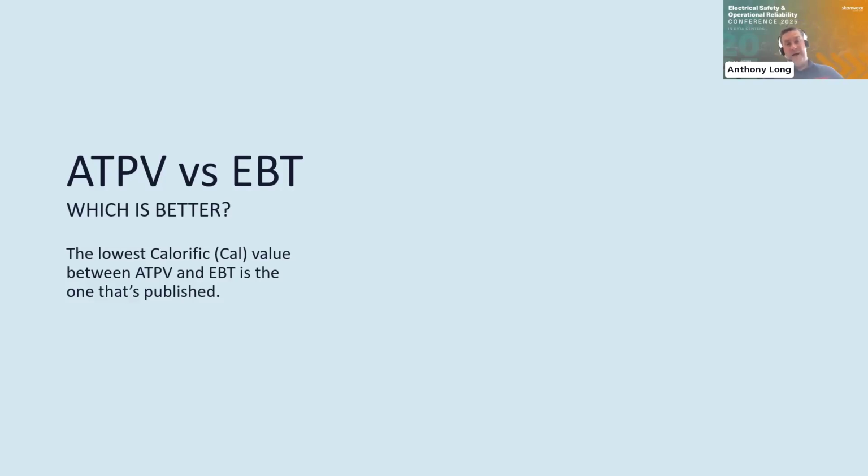That is the same for the ASTM standard and also for the 61482-1-1 standard. Both of those standards stipulate that when you advertise an ATPV or an EBT, it has to be advertised as the lowest of those two values. In the European standard, you also have to advertise the ELIM rating. ELIM is a given in the European standard, you've got to do that regardless. ATPV and EBT are optional, but again, the lowest. In the ASTM standard in the USA, it is ATPV or EBT, and the lowest of those two. So you're only showing the lowest one that's published.